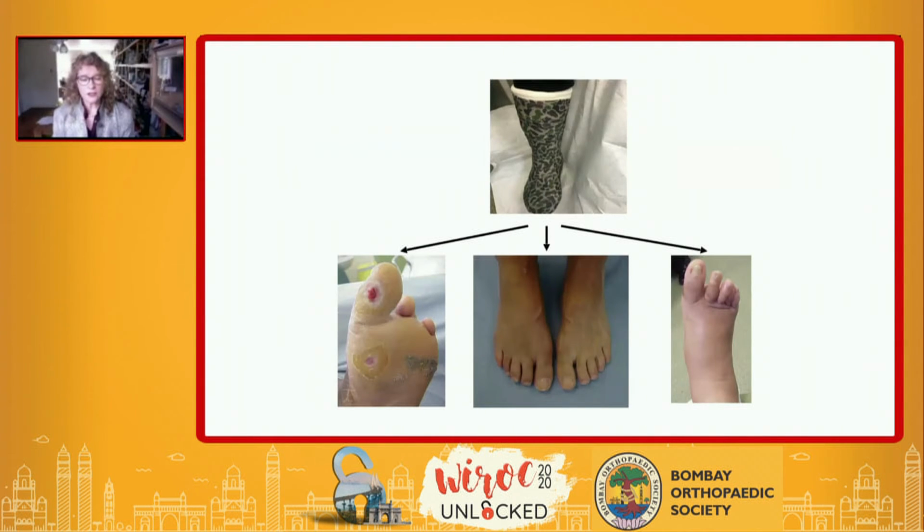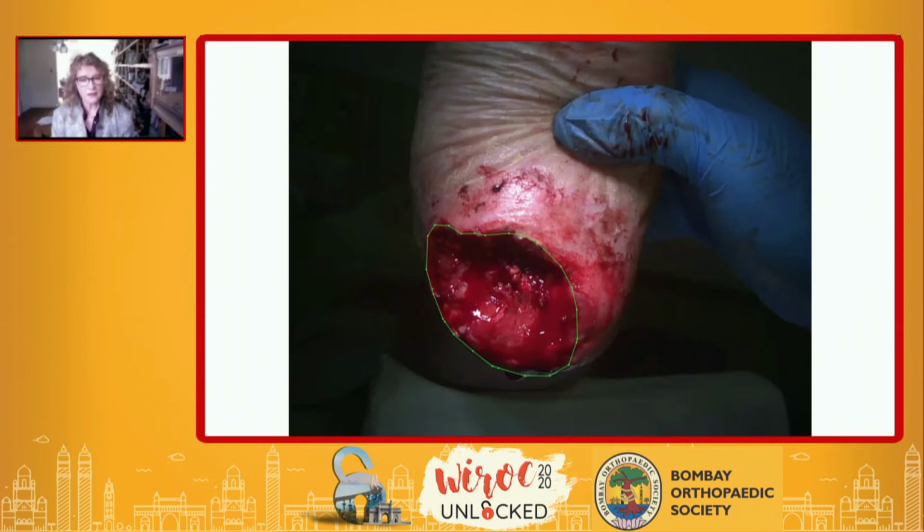And I'd like to share with you the fact that we use the total contact cast regularly in the foot clinic. It is considered to be the gold standard to offload neuropathic ulcers, you can see from the left, arch fractures you can see in the middle, and for the acute Charcot osteoarthropathy. And for this talk, I will concentrate on soft tissue deficits, such as this one.